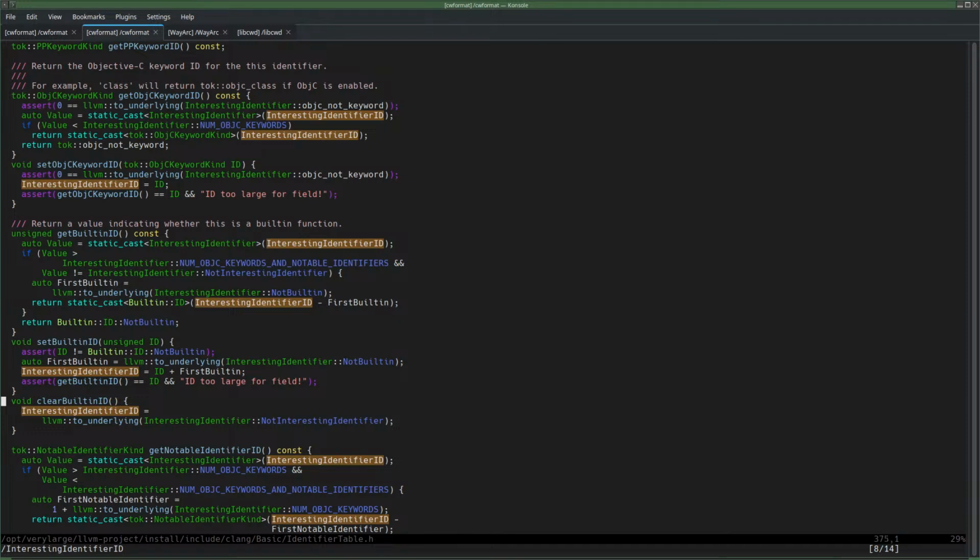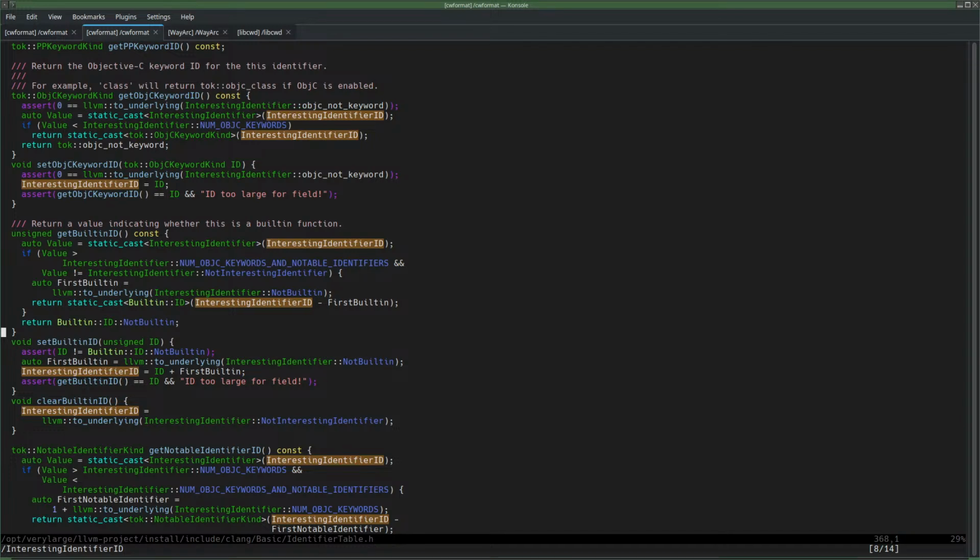So there's a set built-in and a clear built-in. And then the get built-in is... Oh, wait a minute.